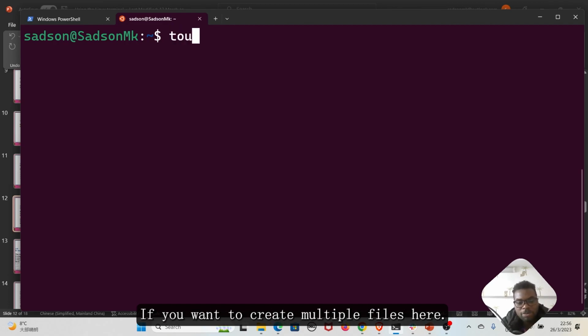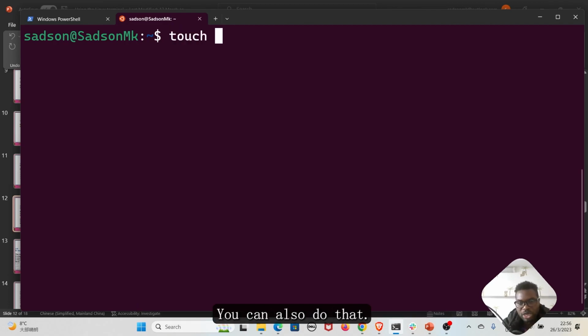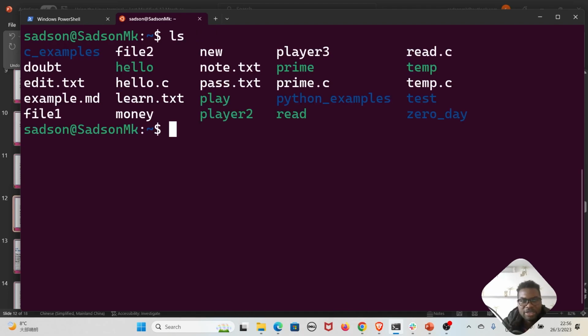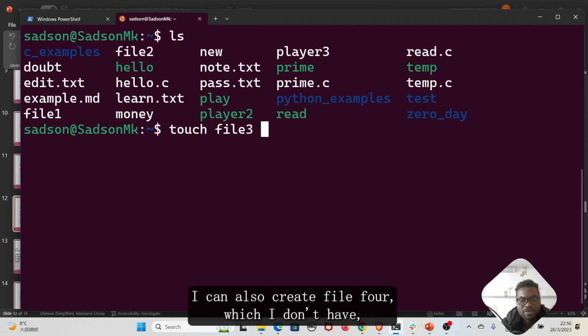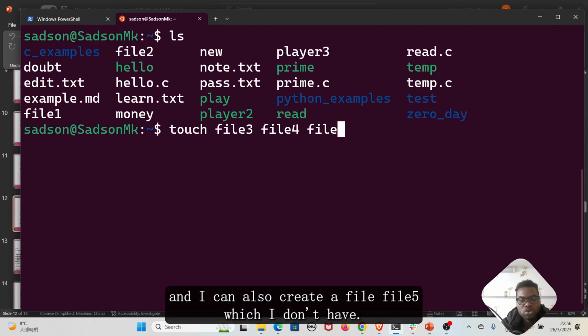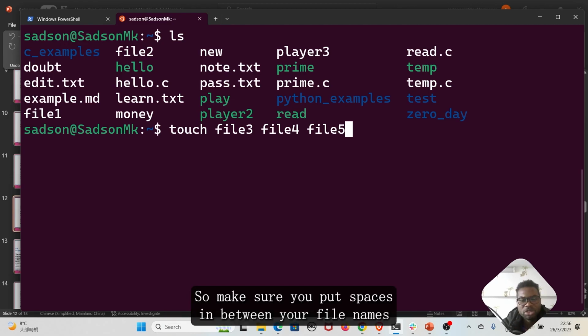If you want to create multiple files, you can also do that. Let me ls here. I want to create file 3, file 4, and file 5. So I could touch file 3, which I don't have, I can also create file 4, which I don't have, and file 5, which I don't have. Make sure you put spaces in between your file names.